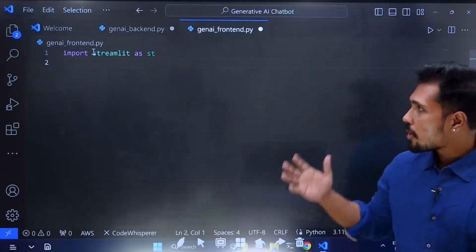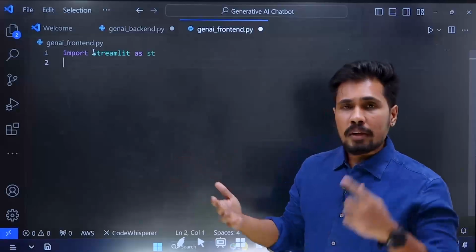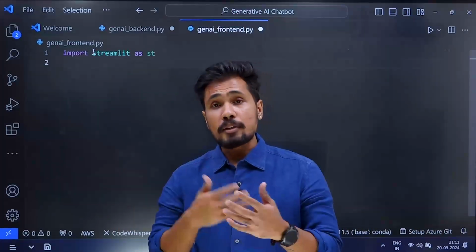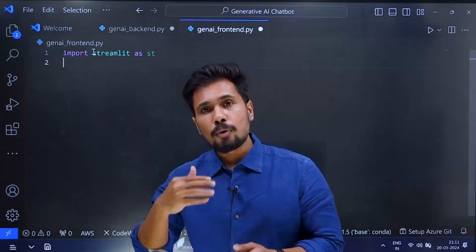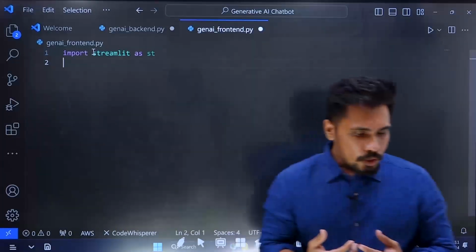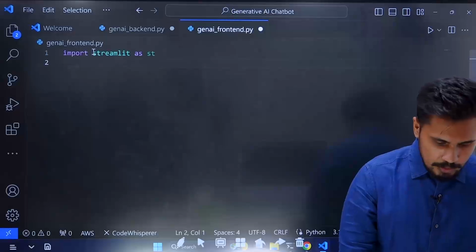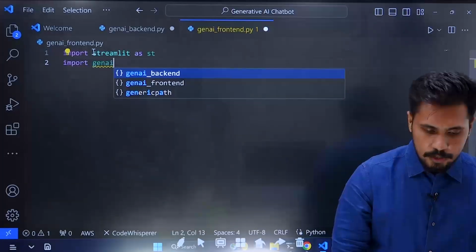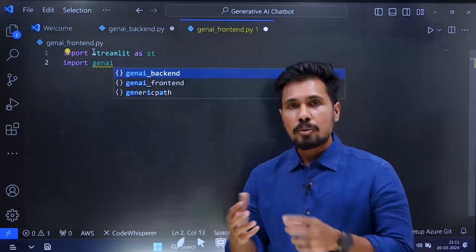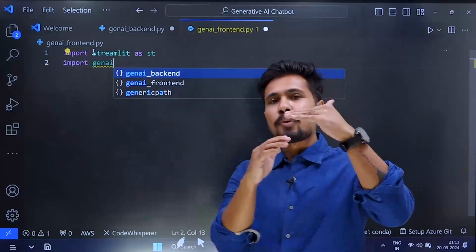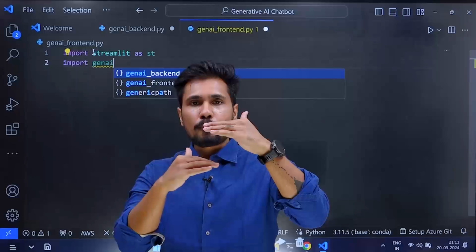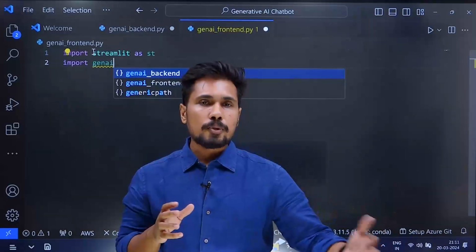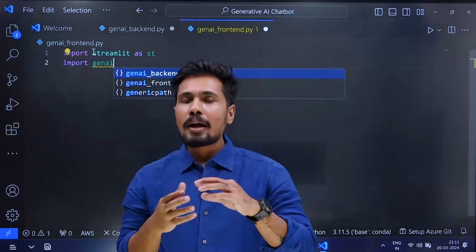Even this example, the Streamlit code which I'm writing, is there inside Amazon Bedrock as a template. So the same thing we are using. In case you want, you can go back and test it. You can go to Streamlit and customize it. So I'm importing streamlit as st, and I want to import the Gen AI backend. The reason why we created a folder and stored the files inside the folder is that all the code you are writing is in that folder, so you are able to go back and access it easily.